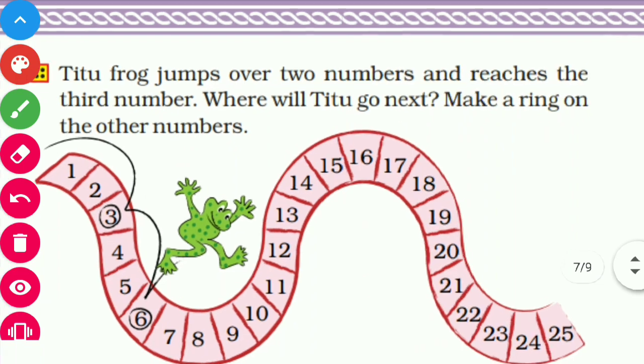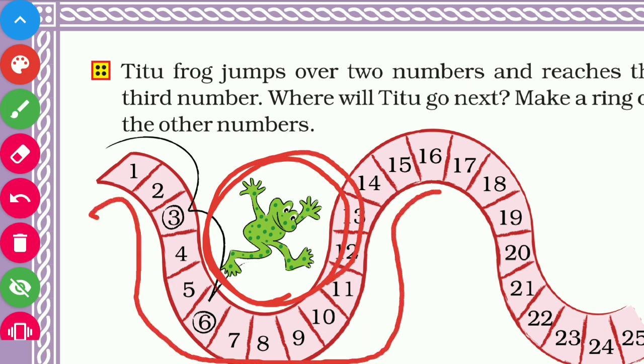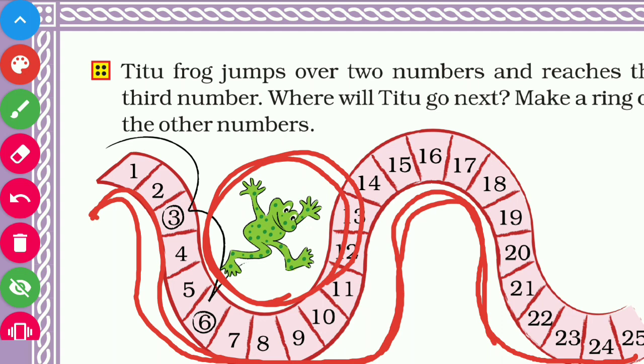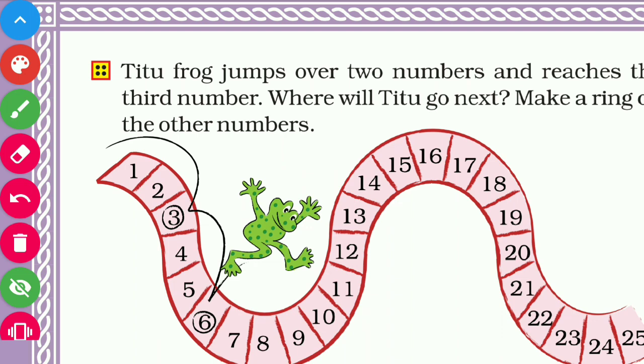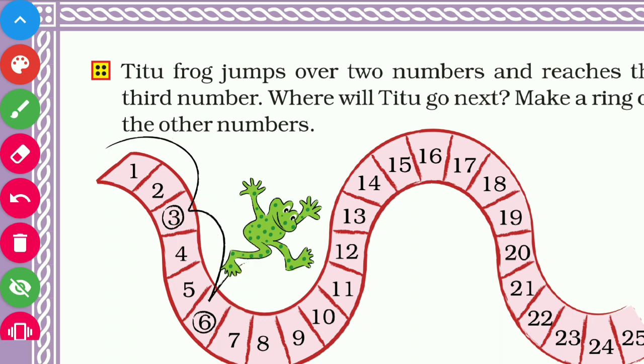Okay. So now this is something. Okay, it is a frog. Naughty frog. Can you see this? He is playing on this particular number tape, or he is jumping. Okay. So you also like to jump? Yes? Okay. So he started jumping and he is taking 3 numbers in one jump. So first he jumped on 3, then he jumped on 6. So what is this? This is the 3's table.